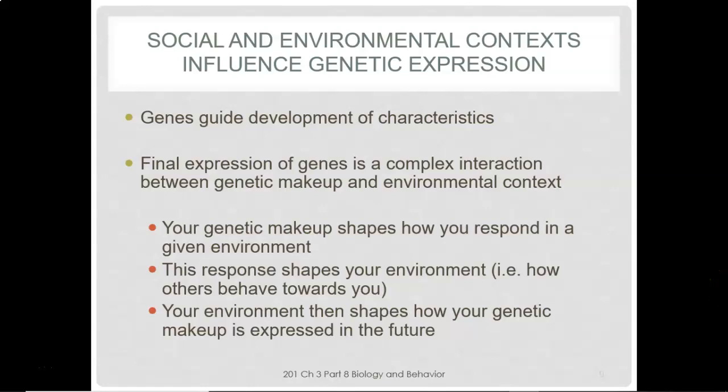So genes guide the development of who we are. They set up the blueprint. But our final expression of our genes throughout the lifespan is a complex interaction between genetic makeup and environmental context. So let's say two families are using the identical blueprint to build their home. But once each house is completed, they're going to look different because each family is different.